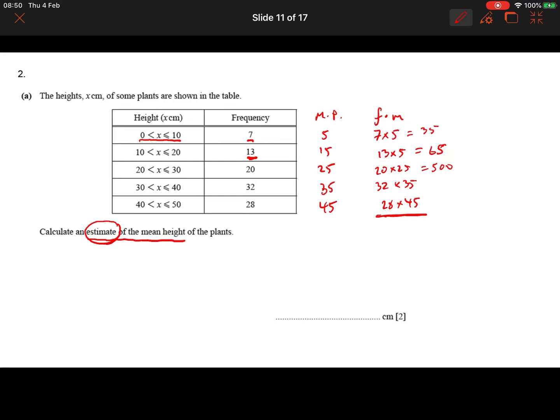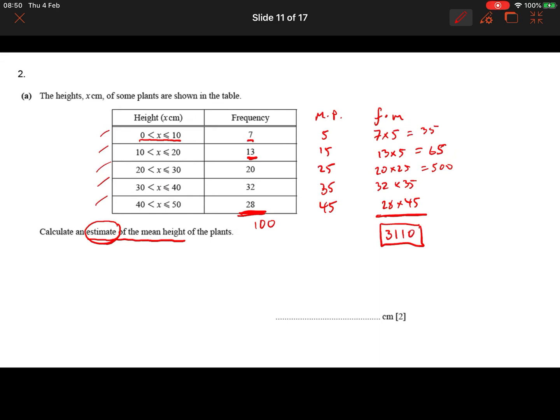Then the next mistake that we see that you make is you get whatever this total is, and you divide it by 1, 2, 3, 4, 5. Definitely not. Do not divide it by 5, because that's not the number of plants that there are. What you need to do is add up the total number of plants. Okay, so that would be 20, 40, 72, there's 100. There's 100 plants.